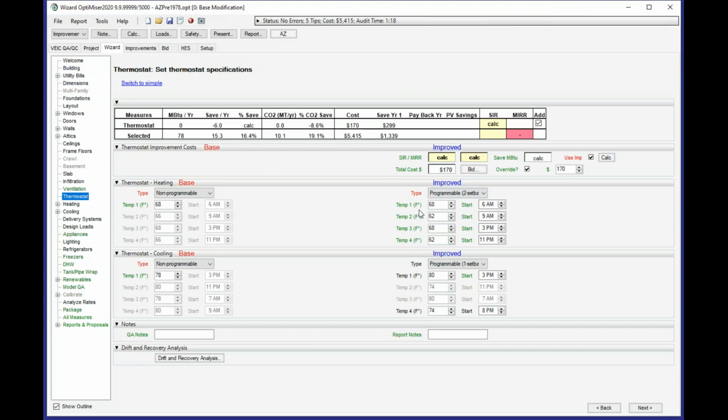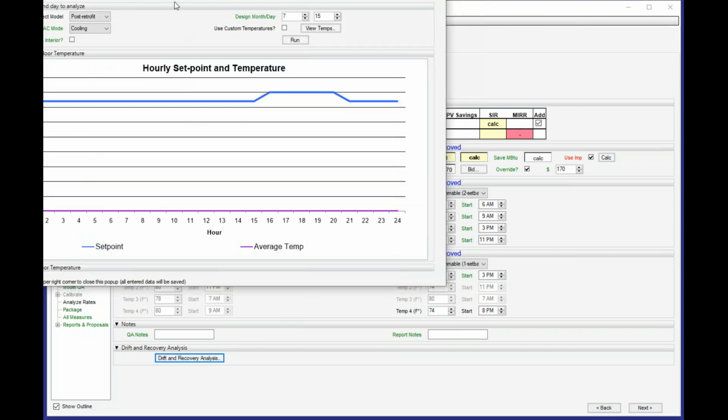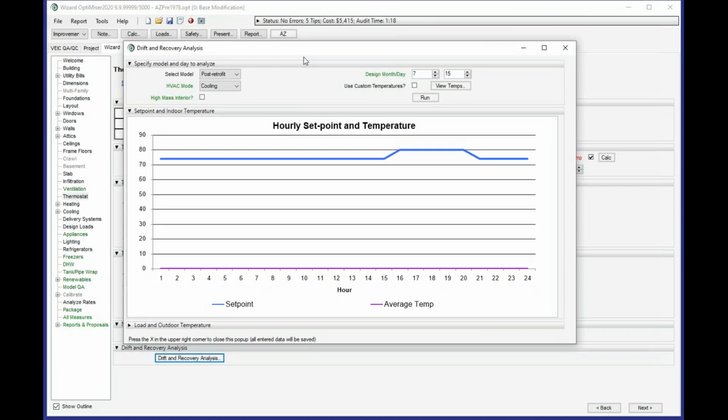I've got it on detailed because in order to do complicated thermostat scheduling, at the moment, you need to use this screen. I'm going to work on improving the simple screen and hopefully get it to where you guys won't need to go to the detailed screen to do what you need to do. But for now, that's probably where you're going to go if you're designing these kinds of pre-cooling strategies. So when you click this, it opens a pop-up.